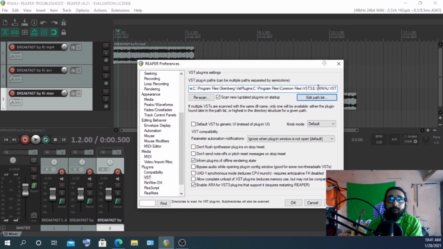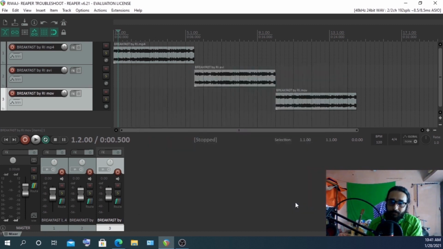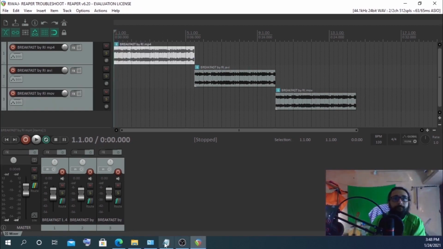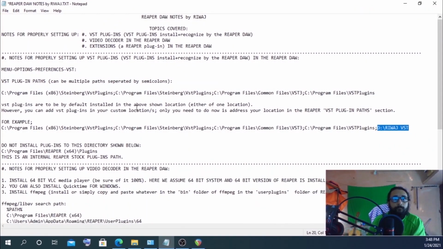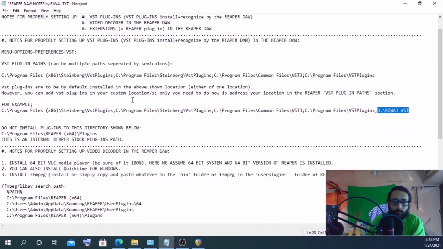Yeah, it's included here, and hit apply, hit finish. Now next time when Reaper starts, Reaper will scan the plugins from that location as well. So it's simple, no problem here.